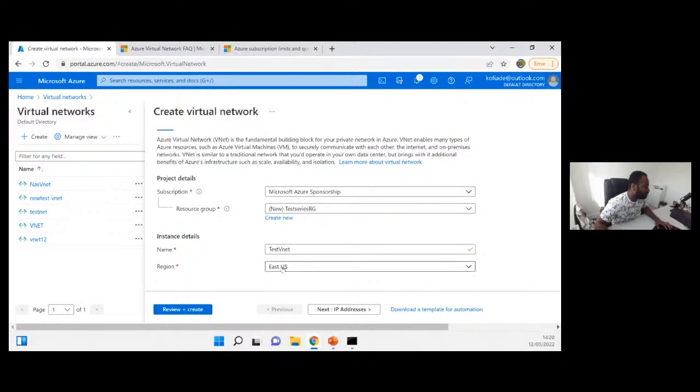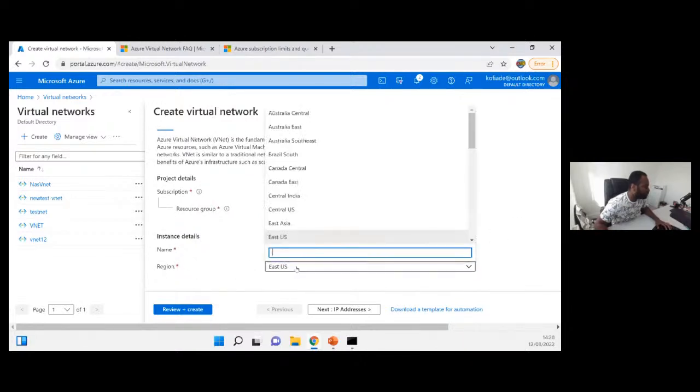And then you select the region you want this to be in. There are multiple regions you can deploy this into. The key is that you can deploy it to a region that is close to you or, let's say, if it's a resource you're deploying for your customers, wherever your customers are located. With any kind of network communication, it's a round trip. The shorter the distance, the better they can access the resource with fewer issues.